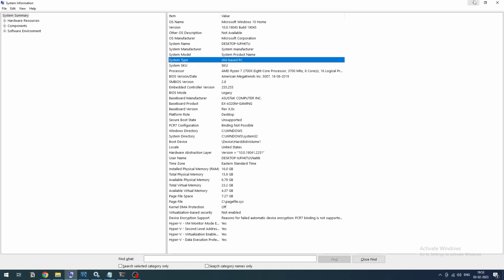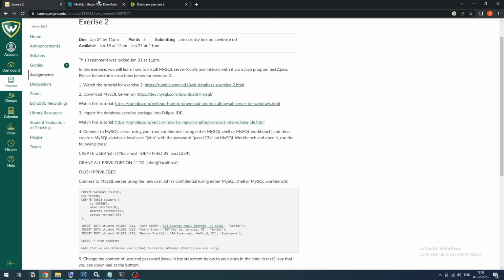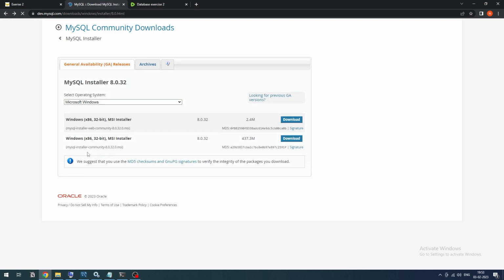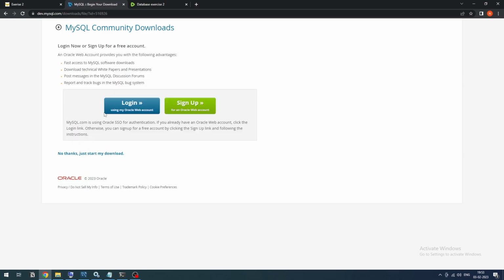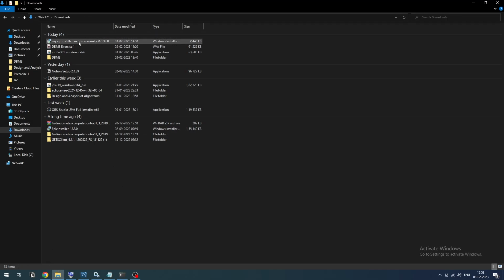So I found this so that I can install the right version of MySQL, and then I selected the MySQL server link, and this is where I was redirected to. That's Microsoft Windows, as this is my Windows 10 operating system, and I selected the web community version. You can even select the other one, but this was a relatively smaller download file, so that's the reason I selected this one. I just hit download, and there's no need to create an account, just click no thanks and start my download. And this is what it downloaded.